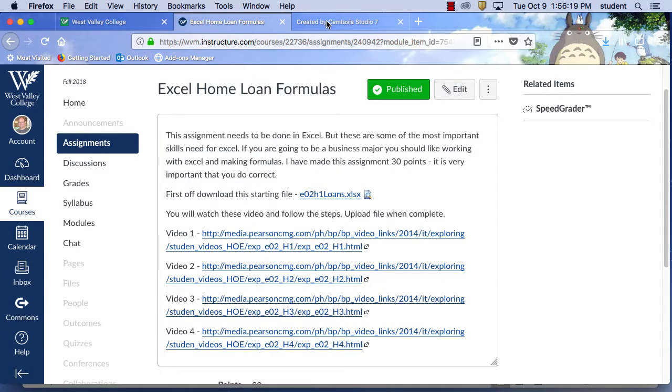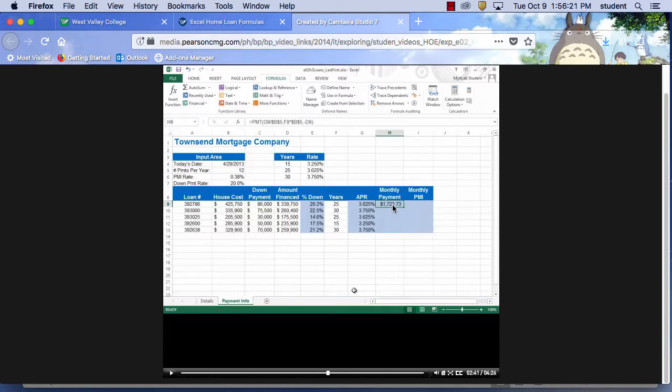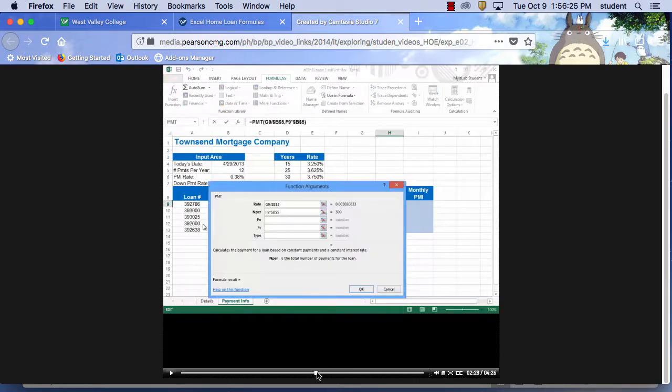Okay, where was I at? Oh, we're going back to do the monthly payment here. Again, let's logically think about it. So he's using a PMT function, which is going to give you these arguments. The first thing is the rate that you're paying, which is G9 divided by B12, the number of payments per month, the B5, and make that absolute.